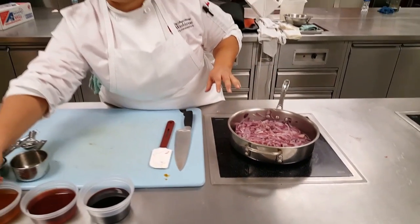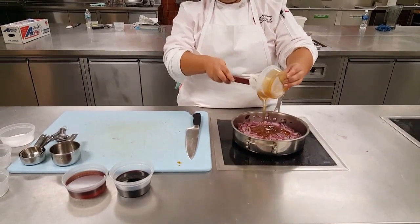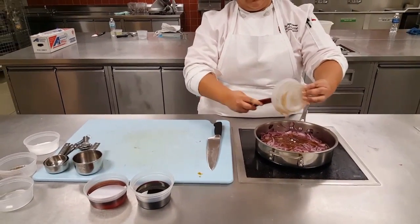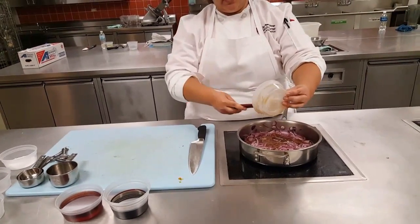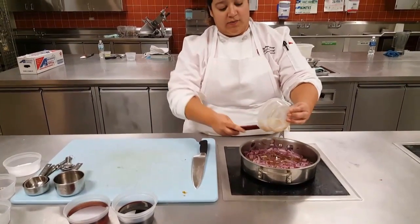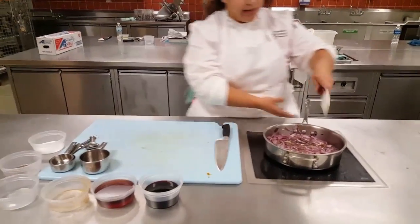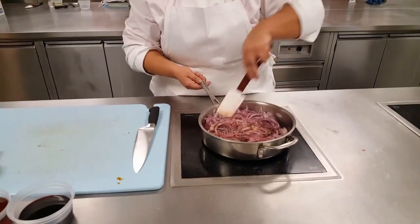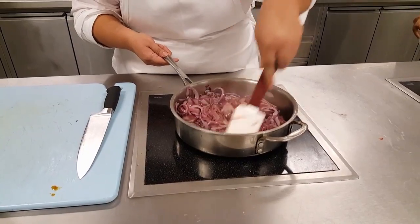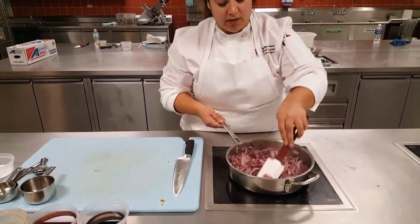So what I'm going to do now is add the honey. And the honey will begin to help it caramelize. So confiture is basically kind of like a jam, kind of thick. So now that I've added the honey, we're going to caramelize it just a little bit. And then we are going to add our red wine vinegar and our wine and reduce it until it has become thick and sauce-like.